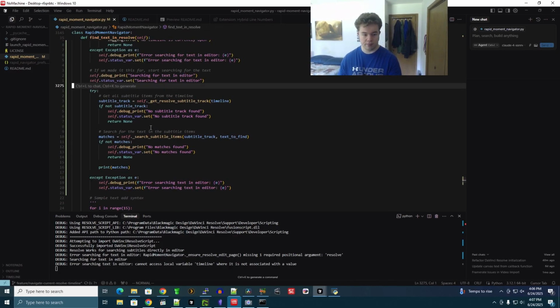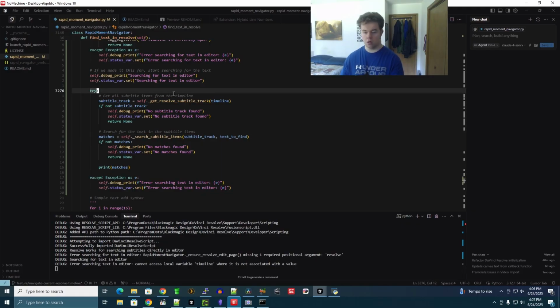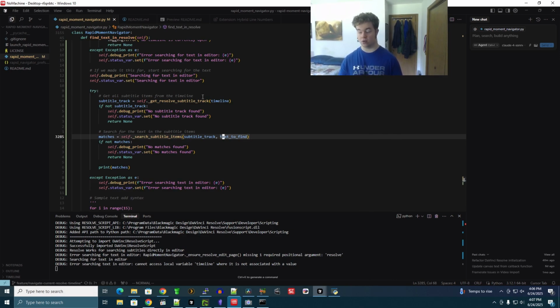So yeah, right now it looks like one of my functions errors out. So the ensure resolve edit page. I recently revamped the program so that it's easier to load the API. You might notice that recent change, and it'll make it easier to add the API to other stuff like what I'm doing here. So it kind of looks like I may have called the function wrong when I did that recently. So what line is that on?